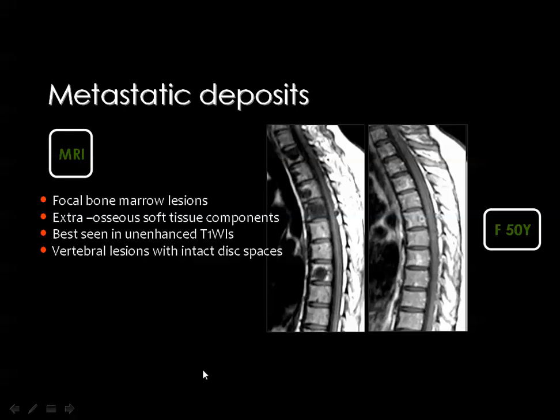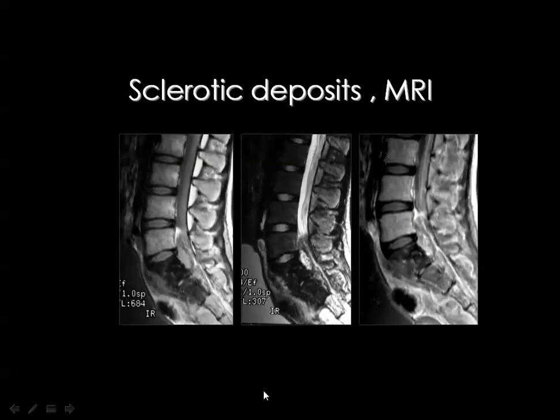Then we came to my conclusion, which is that the best way for detection of metastases in the vertebral column by MRI is the sagittal T1 weighted image without intravenous contrast injection. Injection of contrast will not add any benefits, except that sometimes it can better show the intraspinal soft tissue component if it is present. Then you see sclerotic deposits in the sacrum, and the low signal in the T1 and low signal in the T2 denoting sclerosis.